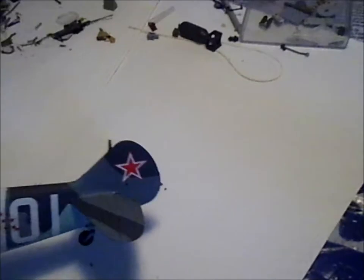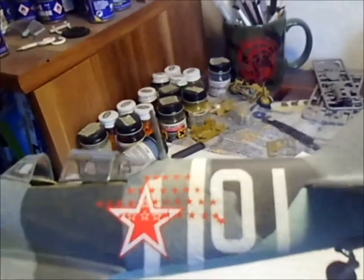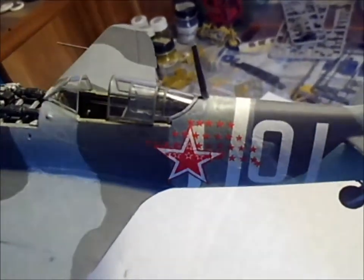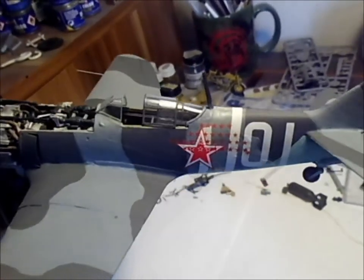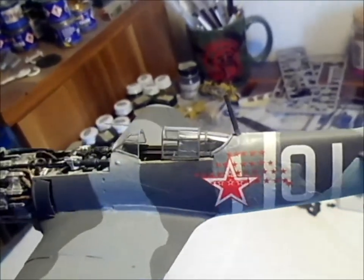The aircraft turned out pretty well, except for these decals here, because they overlap each other. That doesn't ever work out very well. It works out a lot better if it's one piece. But that's the way it was, and it turned out okay. You can see where the decals overlapped — I tried and tried and tried, and I couldn't get all the bubbles out of it.